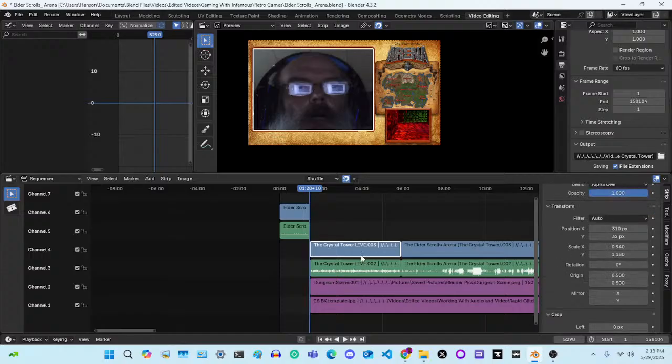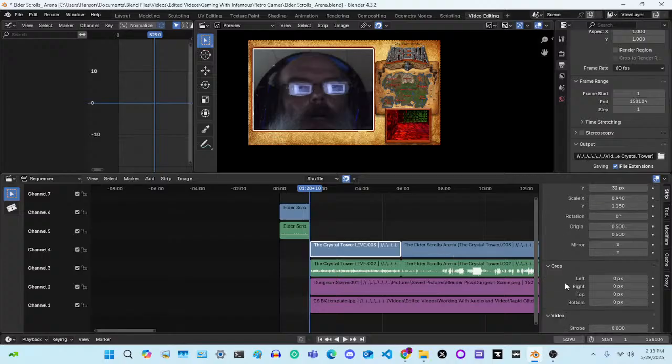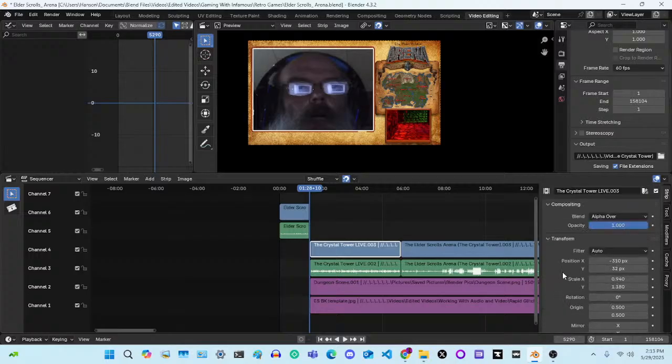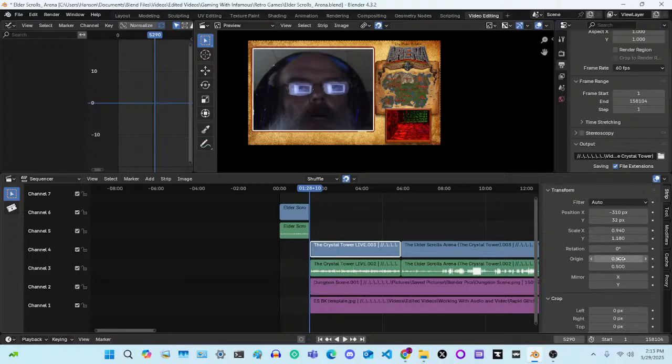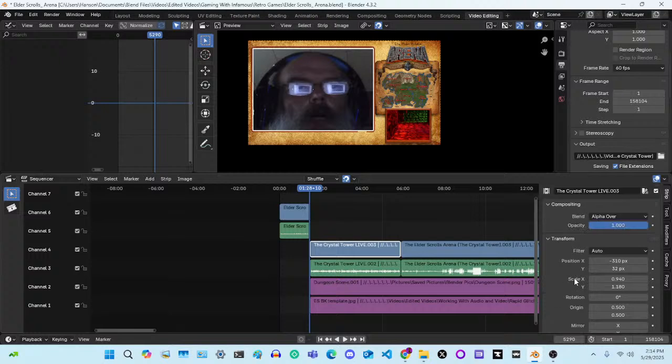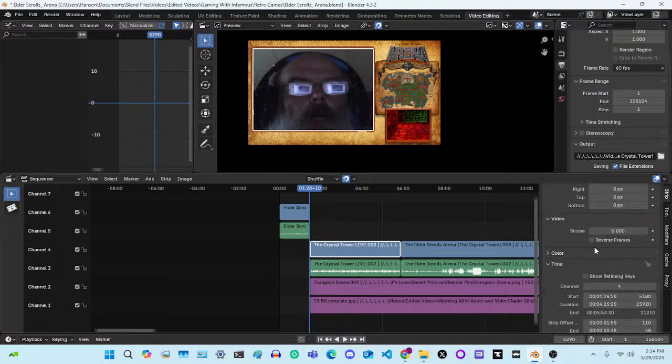I do scaling with this, and I also do cropping as well. I usually don't do transform, or rotation or origin or mirror or anything. But one thing that I do is reverse frames.